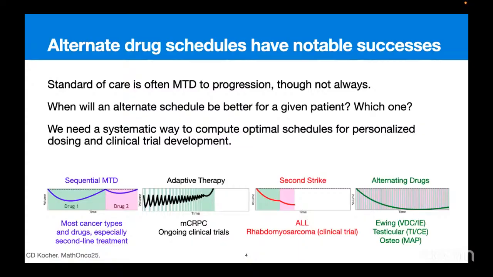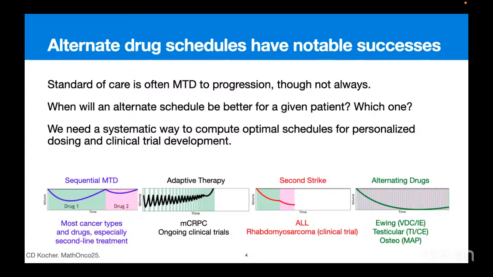But there are cases where the clinical schedule is not just use one drug, use it till you progress off, and then you keep going. In particular, these alternating schedules. So for Ewing sarcoma, the standard of care treatment is you get surgery and you have VDC-IE alternating. So you take VDC and then 2 weeks later you get IE, and then 2 weeks later you get VDC again, and you keep going back and forth.